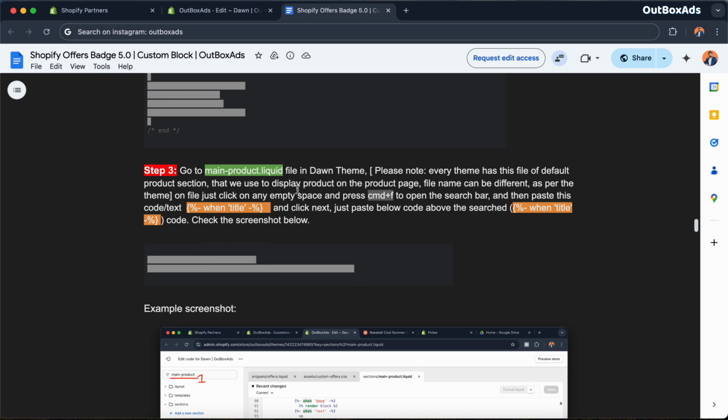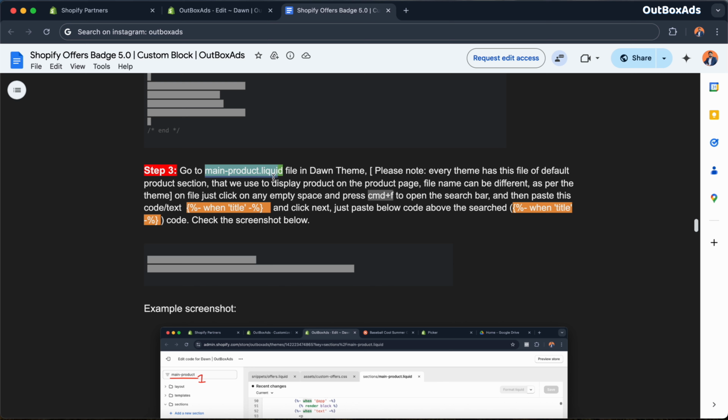Okay, let's come to our step number 3. In this step we are going to edit our main product liquid file, which is our product file, and this file is responsible for rendering our product pages. So you need to pay complete attention, because in this step we are going to edit the existing main-product.liquid file.